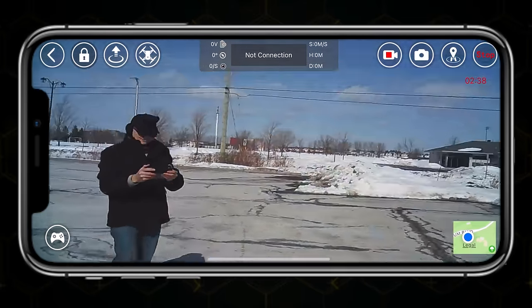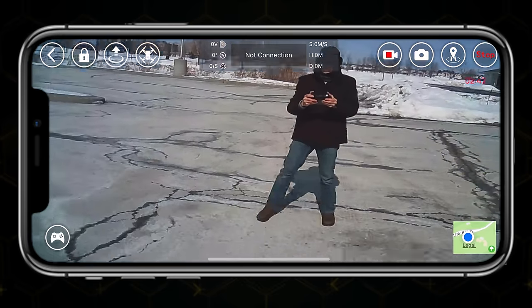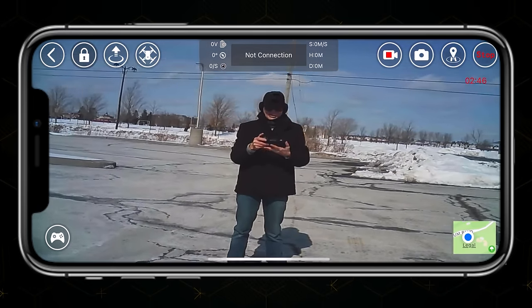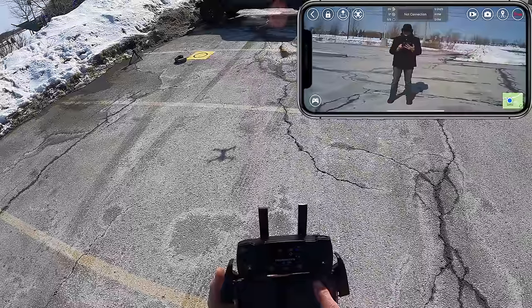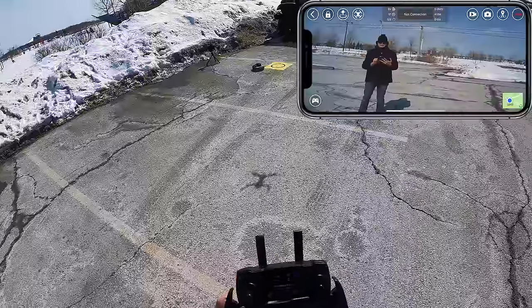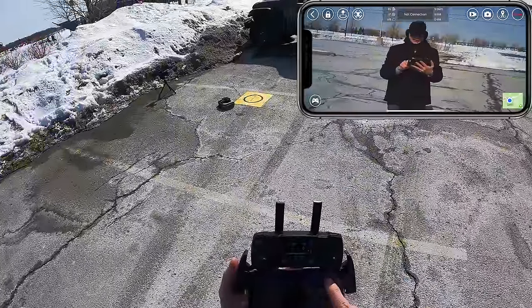So you have to get it more like this where the wind is coming from some direction. I don't know. There we go. Like that. So let me show you the features on here really quick. Oh, before I show you the features, let me take a photo and show you the 8K. Snapping a photo. There we go. That's your 8K photo right there. Here's another one. I'll get closer so it looks more appealing.